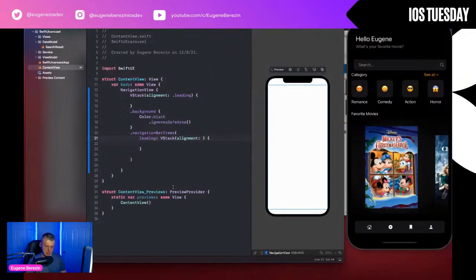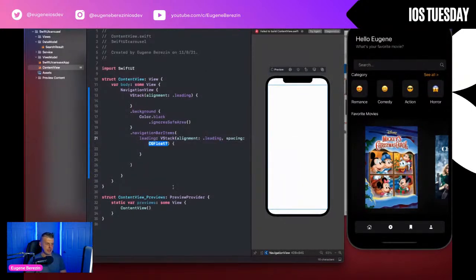Alignment is going to be leading. Spacing is going to be 5. Okay.